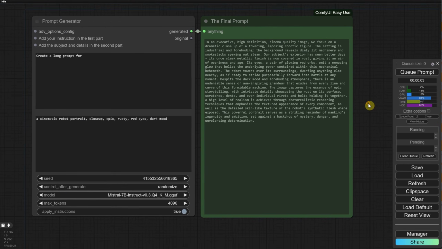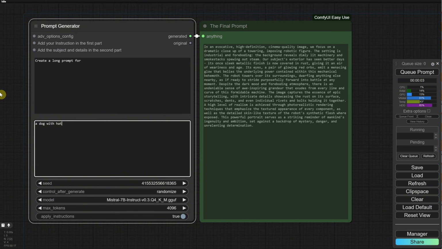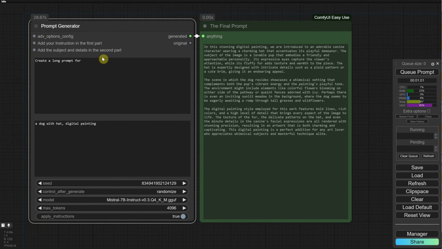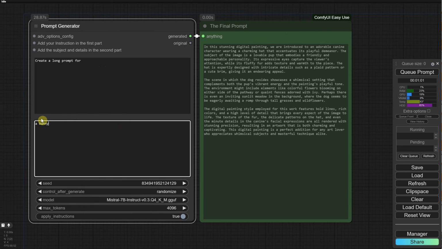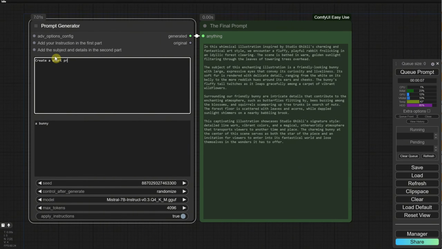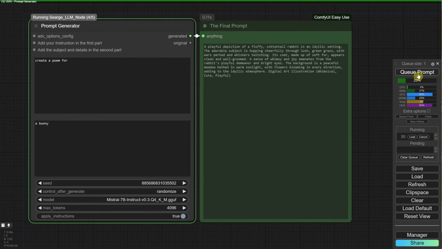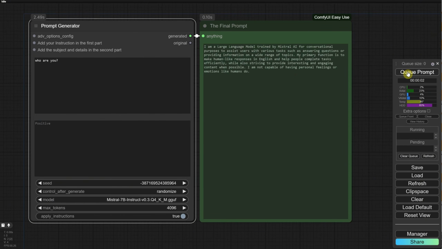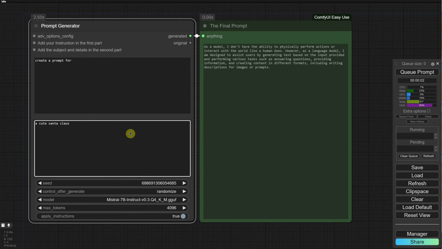Let's test it out. The first run will be slower depending on the model you're using. The generation time likely depends on the length of the text as well. You can also request shorter prompts or even ask for a poem or a product description for a digital product. I haven't tested all the limits, but feel free to explore and see what it can do. It's free, local, and useful.